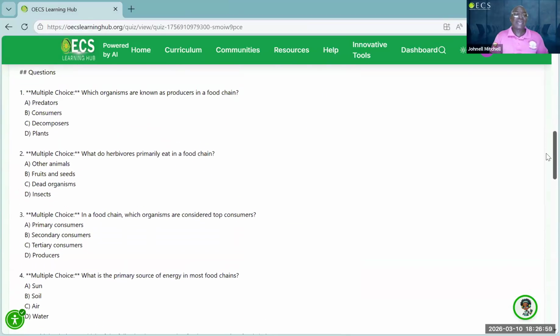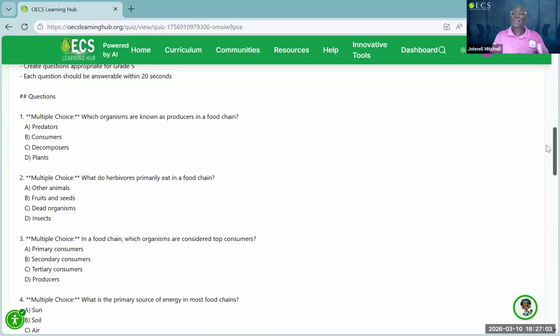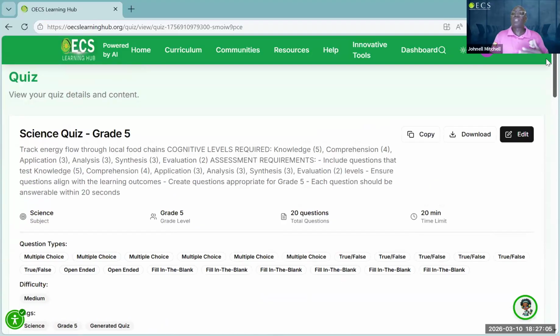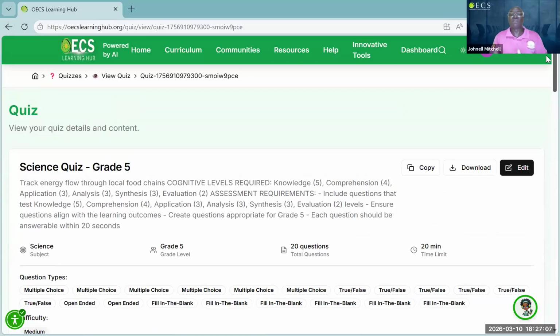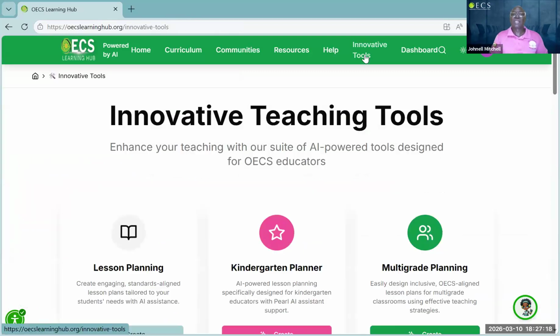Everything is right there. So your information, the quiz that you generate, you can go back to it. You can adjust it. Let's say you want to give a parallel assessment. You can look at what you've done before and compare it to the first one based on the performance, and you create a parallel assessment. And again, you present that quiz to the children.